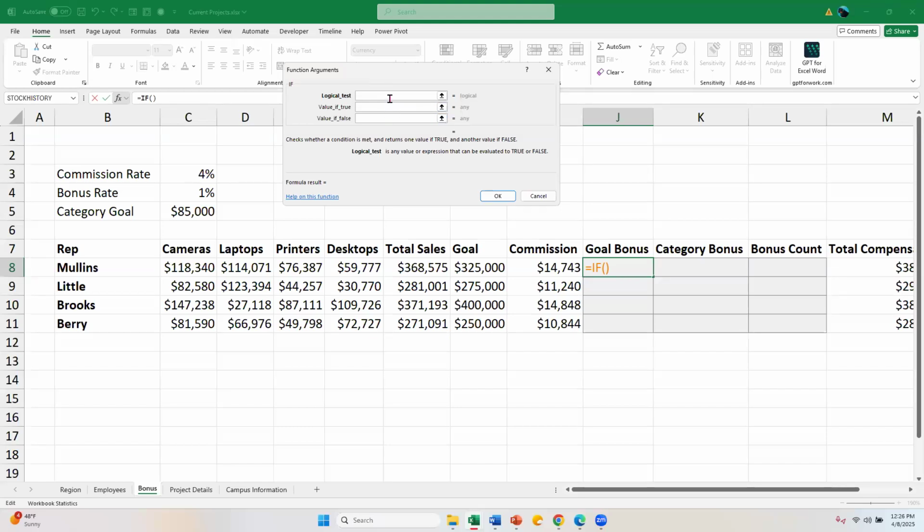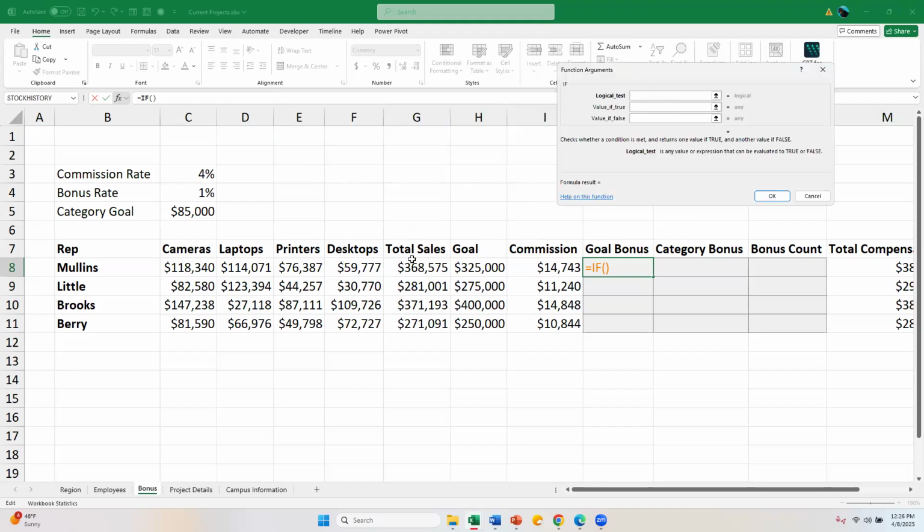All right, so in this logic test, we want it to tell us whether G8, which is in column G, their total sales, is greater than H8, their goal bonus. Did they meet their goal bonus?